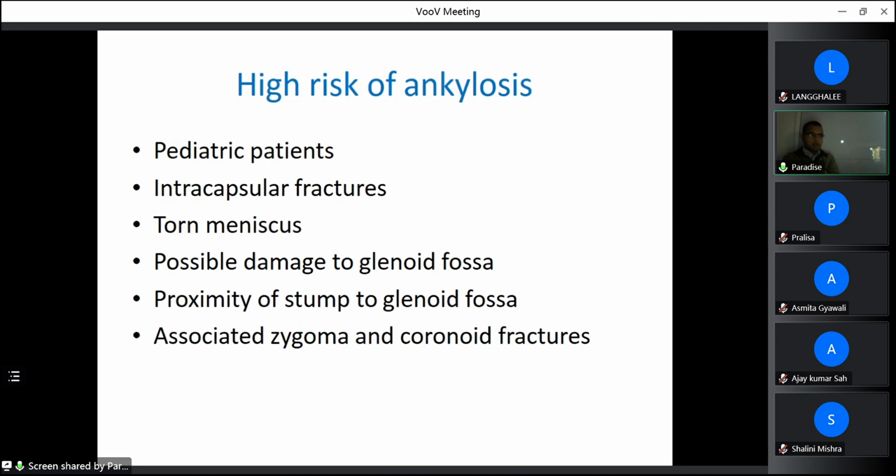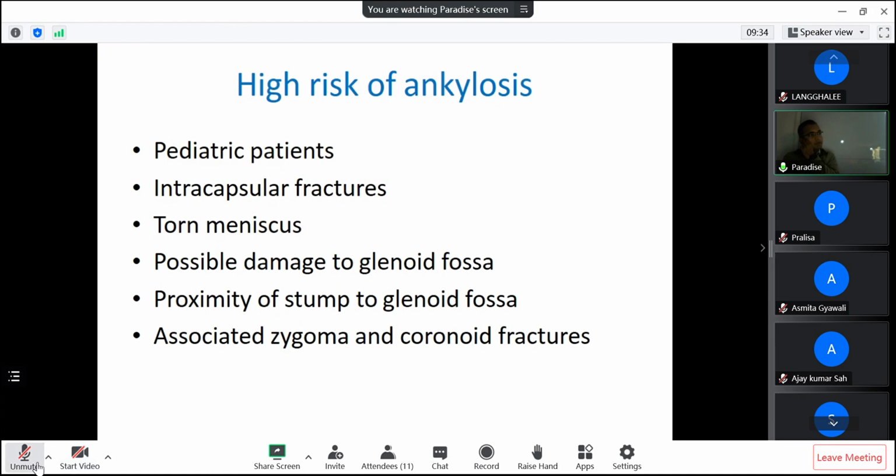I think you might have studied the Cowans protocol. Have you heard or not? In case of TMJ ankylosis, what is Cowans protocol? You have to release the ankylotic chunk. The gap within the joint area should be a minimum of 1.5 centimeter. You have to do rehabilitation with either a rib graft or a sternoclavicular joint. In order to prevent the recurrence, you have to put either temporalis fascia or buccal fat pad.